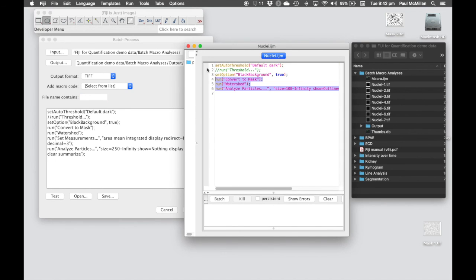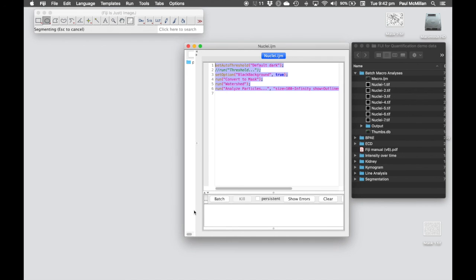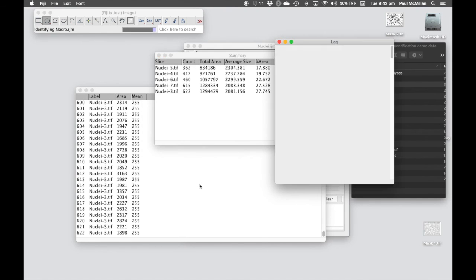And in this case, let's copy and paste into here the macro that we've just written. And if we're happy that it's going to the right place and from the right place with the correct file extension, if we now hit process, it should go to each of those images in turn.